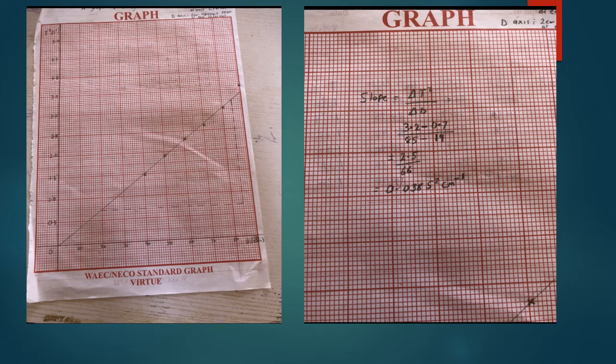Look at those big triangles that I drew now. Your triangle should be big enough. It should not be small. Let your triangle be big enough. And look at the graph that I plotted, and also look at the slope, just the change in the y coordinates over the change in the x coordinates. The y coordinate in this graph is t square, and the x coordinate is d, and we got our slope. And don't forget to put units in your slope. It is very important to always put units in your slope where applicable.